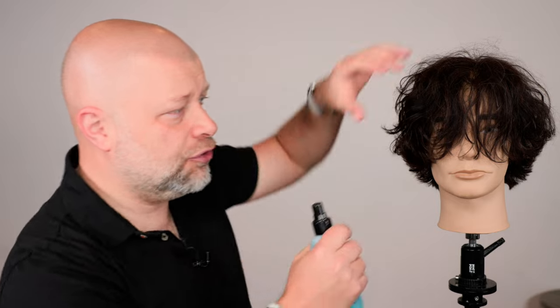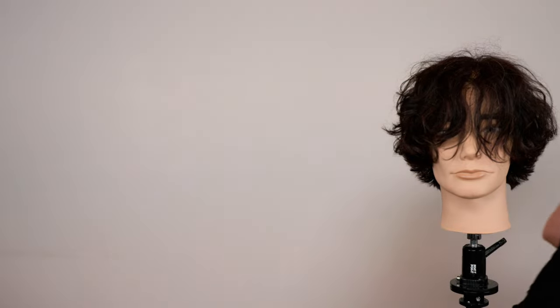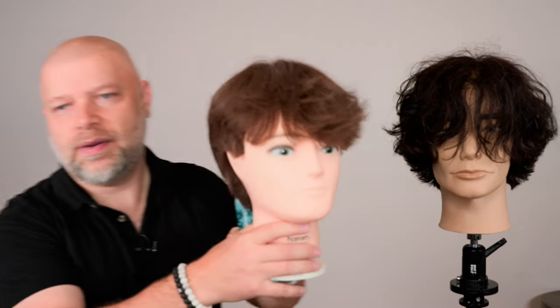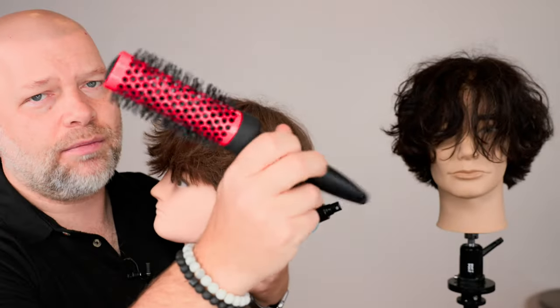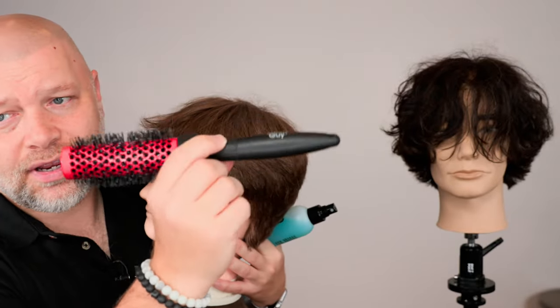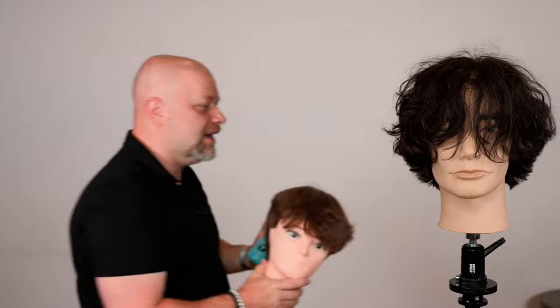Then you blow dry. Depending on how long your hair is, it depends on the kind of look you're going for. If it's a shorter hairstyle, you can literally just use your hands while blow drying to lift and get that volume. You can use a round brush for the TikToker hairstyle which everybody is still crazy about — spray this in when it's damp, use the blow dryer, and you need a round brush. Blow dry the hair using the brush and the Tidal Wave sea salt spray is going to lock in that style.